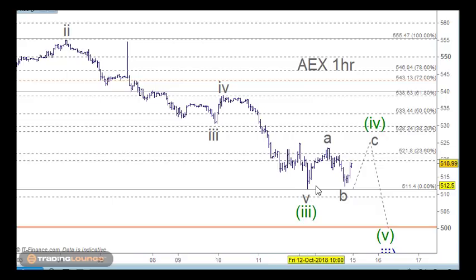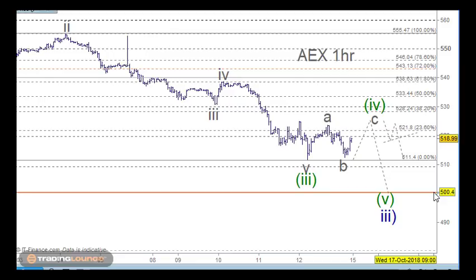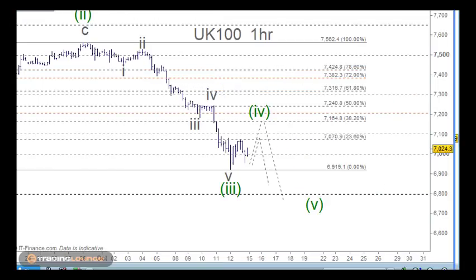So even once we've got these in play, let's just say that we get 5 waves up here for wave C, then we'd also be looking for 5 waves down and then 3 waves back up and then down, so that we can look to short under there, and it will be brought down to the 11,500 at that point. The FTSE is the same, same but different. They're all pretty much the same on the intraday basis as well.